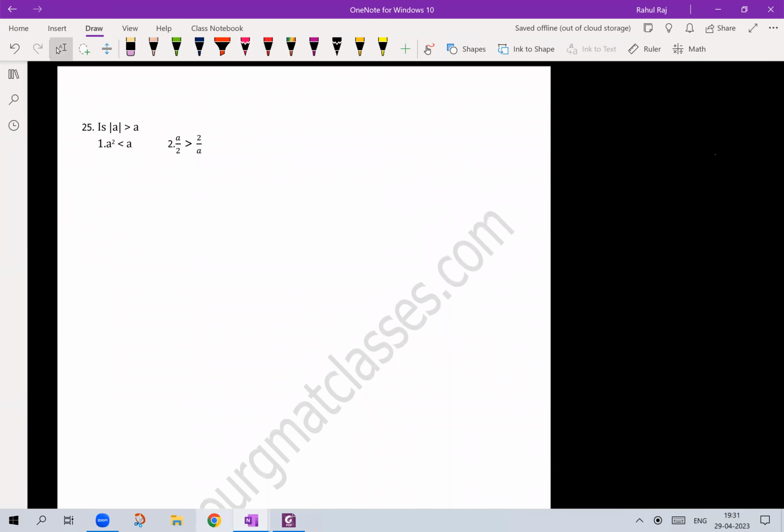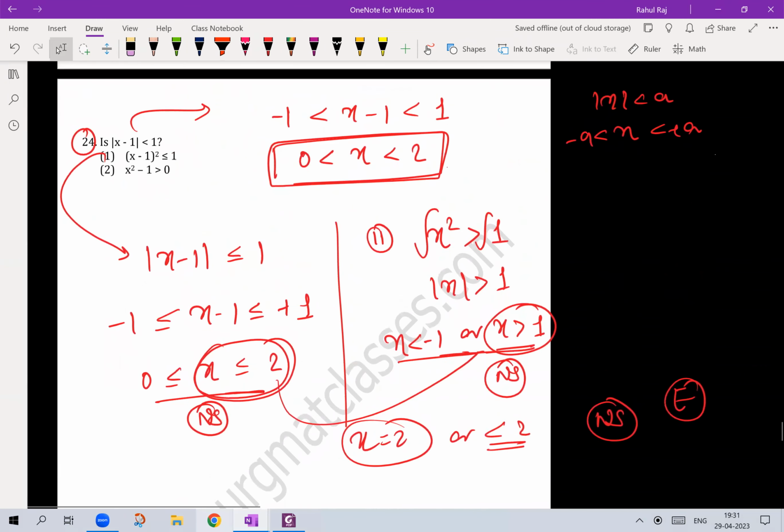Question number 25. Rahul, one question. Yep, please tell me. In 24, like the part 1, x minus 1 whole square less than equal to 1. So I presume when you explained, you were taking the square root of it, right? So it's mod x minus 1 less than equal to 1, right? Yep. Can't we say mod x minus 1 is less than equal to plus minus 1? Because we are taking the square root on both sides, right? So, I have told you, root 4 is just 2, never minus 2. So, root 1 is just 1. Never ever minus 1, because it's tested only on real numbers. Imaginary numbers are not tested. So, roots are always positive, always and always. Okay.